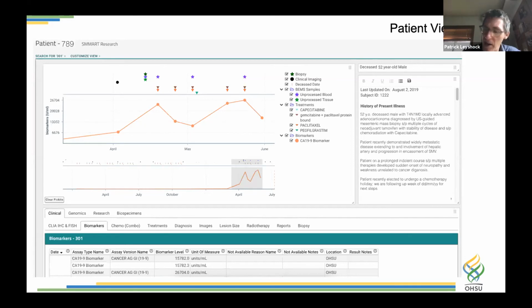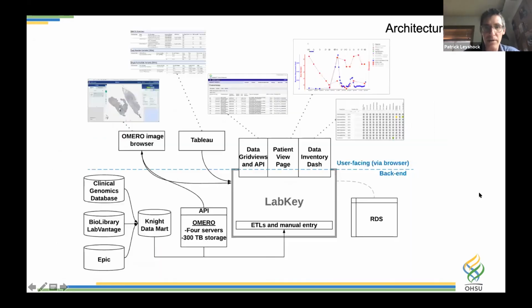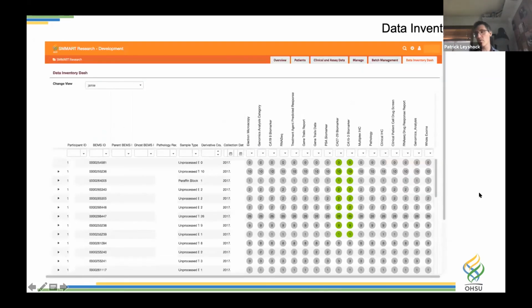So again, this is a patient-centric view of the data, but of course, not everyone cares about a patient-centric view. You may, for example, want a specimen-centric view of the data. I'll share another view here, and this is what we call the data inventory dash. What we see here is that each row in this table is a specimen, and you'll notice there's a little arrow in the lower left.